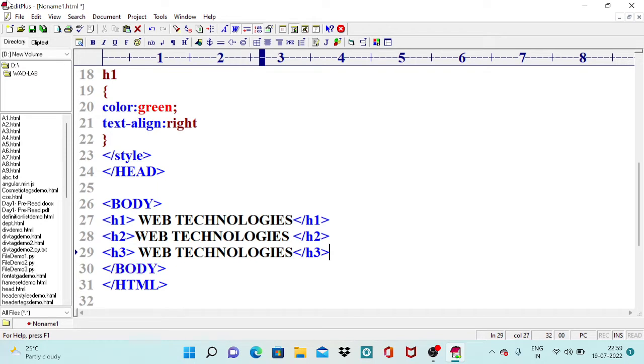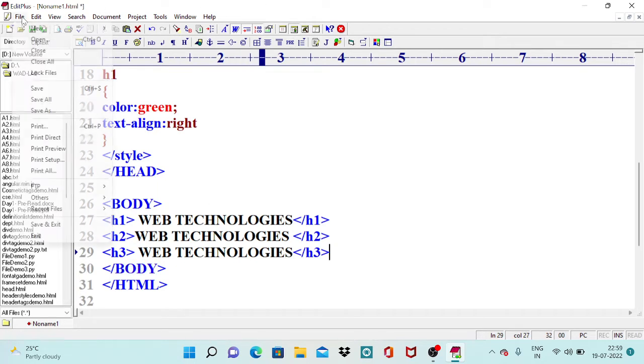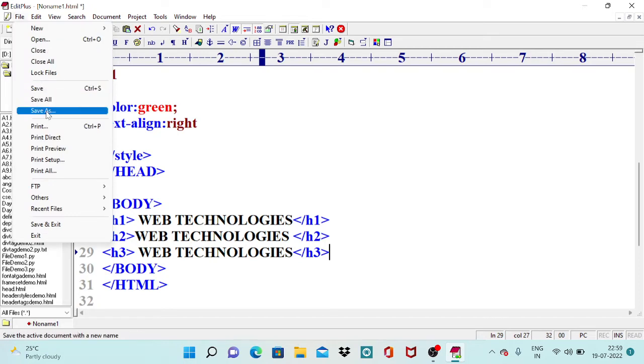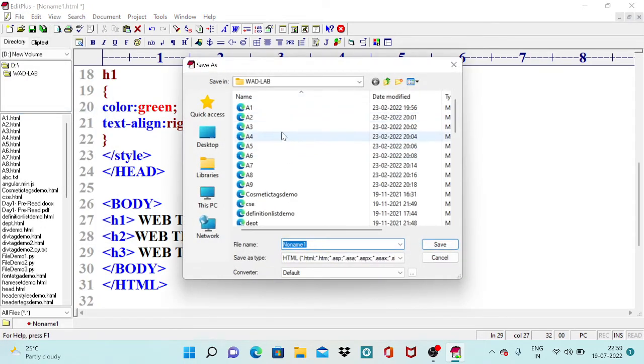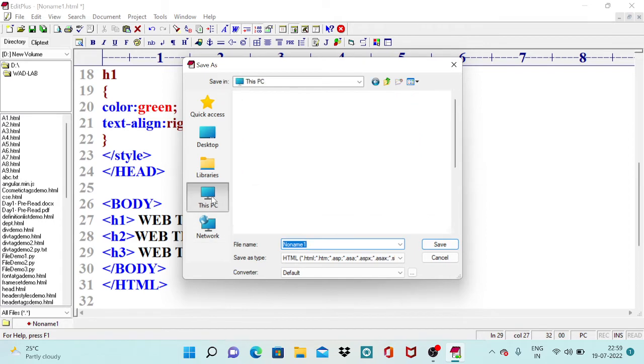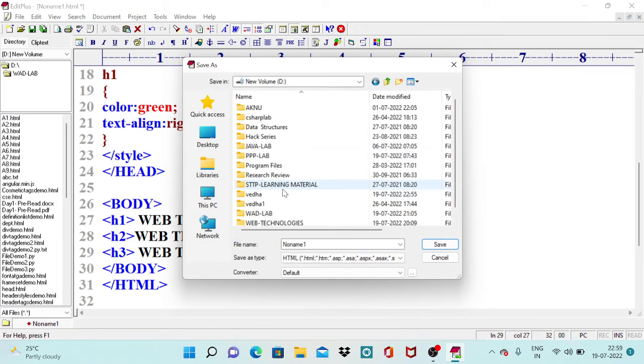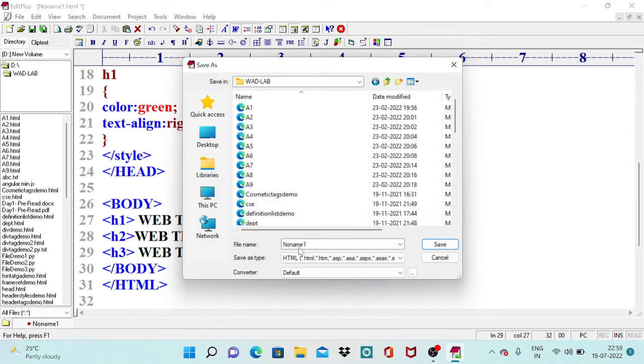So save this program in our respective directory. So this is about document style sheet. Document style dot html.